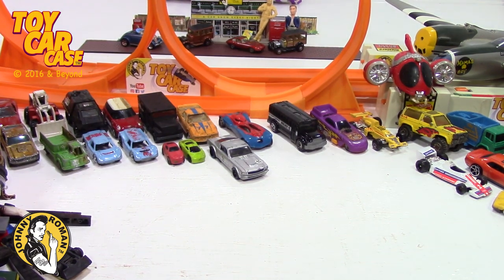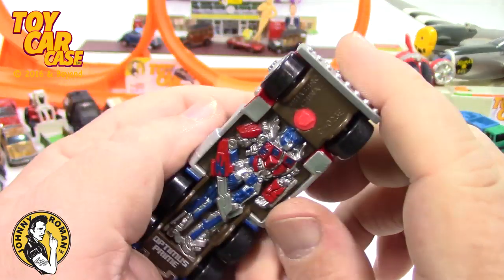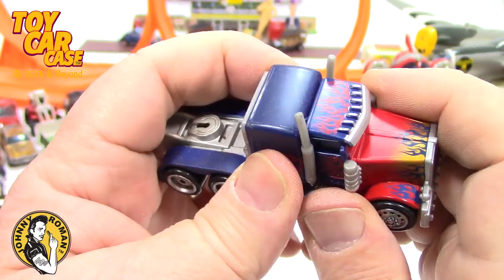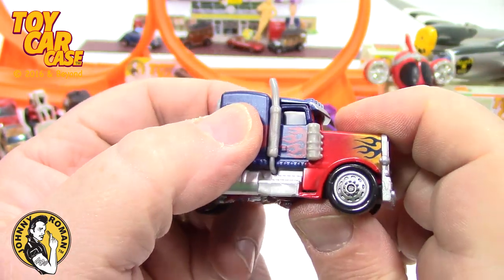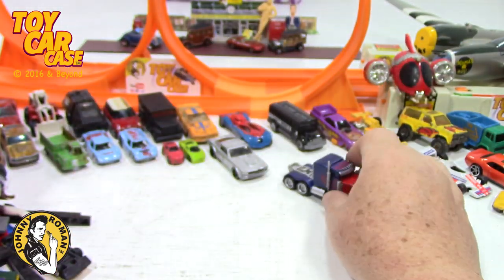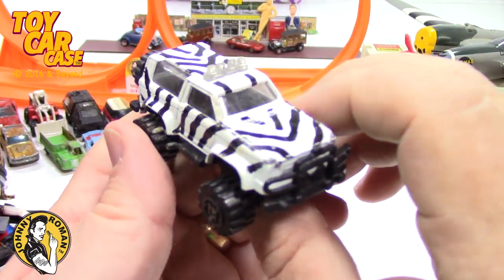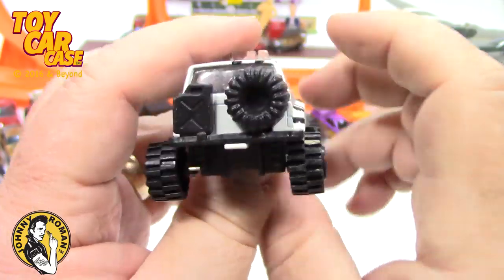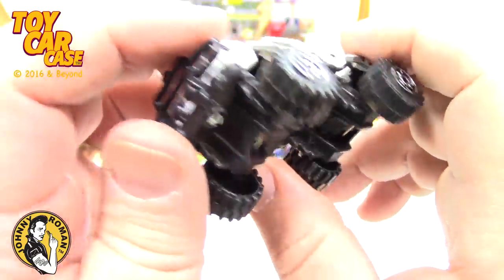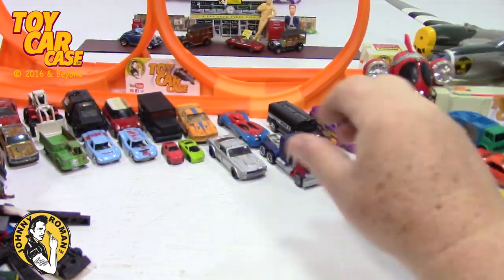Large Marge scale. Look at this Optimus Prime - kind of cool, cool truck but missing the trailer. I don't think this does anything other than look cool, that's okay. Look at this - kind of nice, I think it's a Matchbox - nope, no name. Kind of cool though with the zebra print on it.